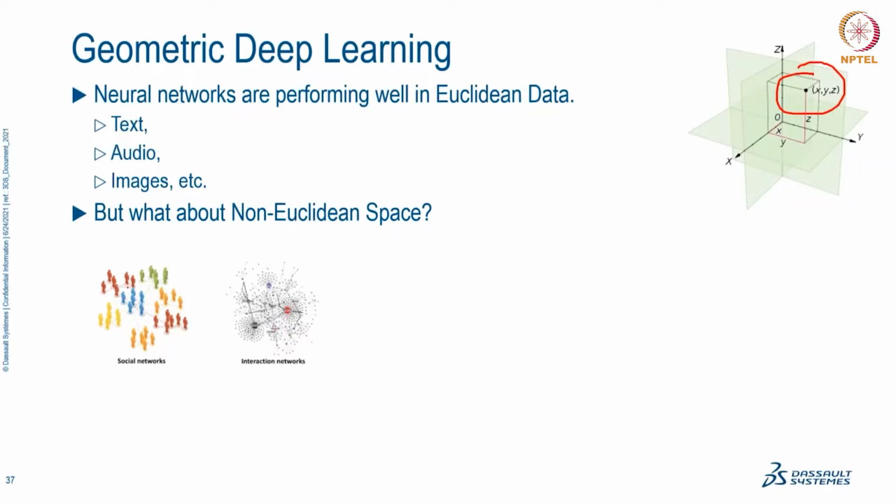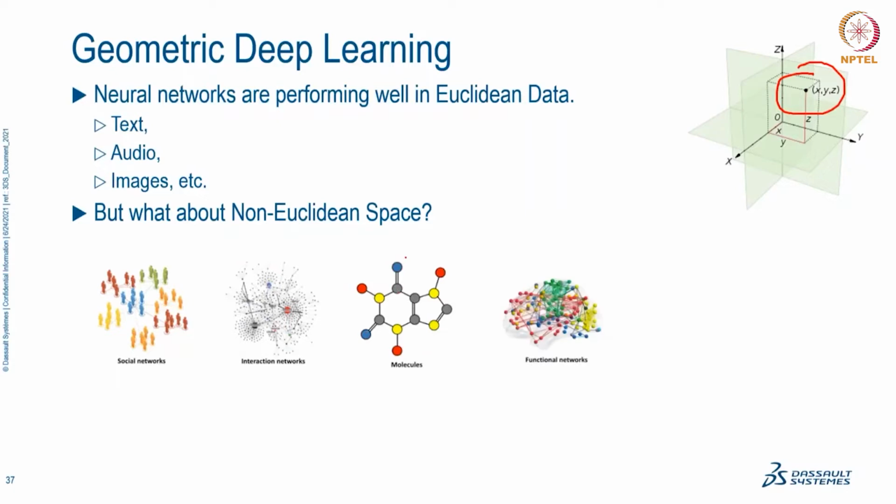Another is interaction network, like how one particular atom interacts with another, or you can say in the networking scenario, the network graph. The molecules. So molecules are also a non-Euclidean data space where basically how one atom interacts with the other atom is based on the bond between them. So that is again a non-Euclidean data space. Functional networks are there. And a very good one, relative to the geometric deep learning, or you can say CAD-CAM, is the mesh point cloud data.